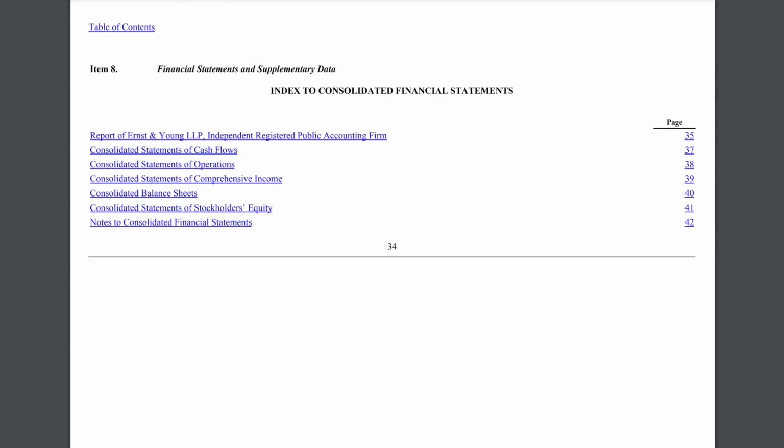Now, the last segment that I think is pretty important to pay attention to is the consolidated financial statements. These are the full cash flow statements, the income statement, and balance sheets. In my last video about fundamental analysis, I showed how to get a lot of this information off of Yahoo Finance. So this is pretty much as close to the information that you'll see on Yahoo Finance as it gets. So let's walk through the basics of how to read these.